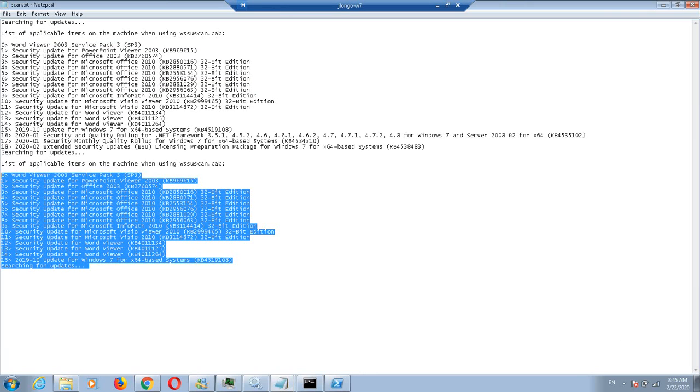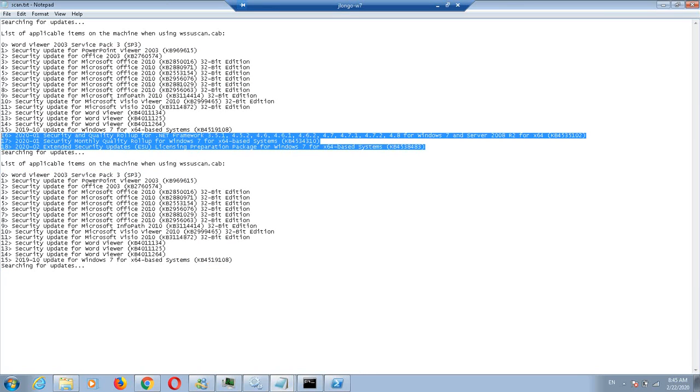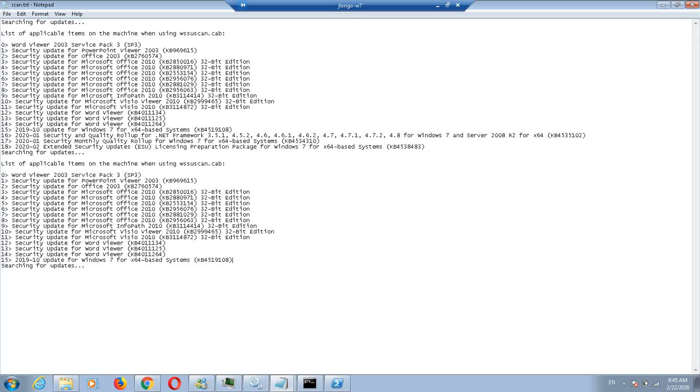This is the last one, so we can see a difference in the number of KB numbers that were identified because after this scan I went ahead and I installed these updates, and I then ran a post scan, and now we can see that they are no longer being identified as at risk on this system, so they were successfully installed.